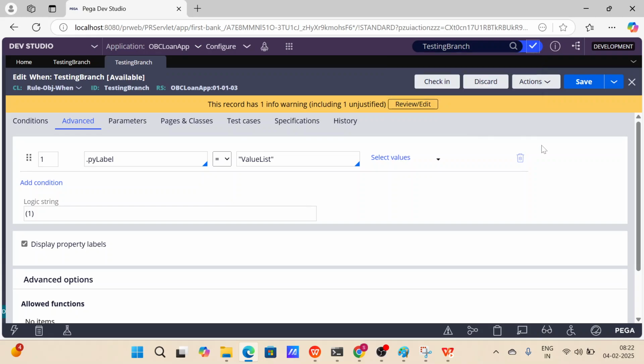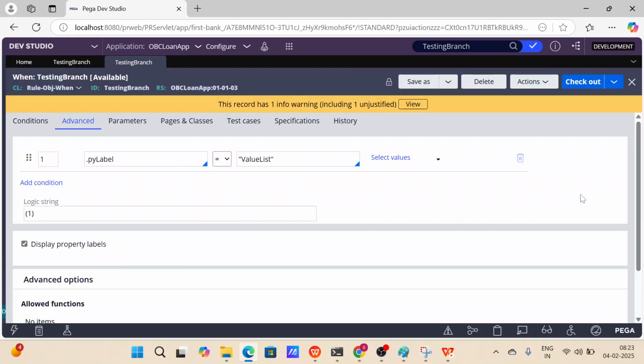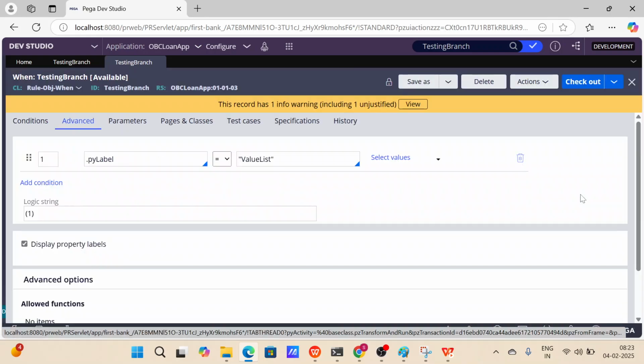Now I will show you the other scenario. This is scenario one, where we have understood the difference between a locked rule set and unlocked rule set, and how checkout and check-in behave with respect to each. What I will do, let's consider there are multiple users in this application. I can see I'm the only one using this application. Let's create an operator profile, let him log in to the same environment, and see how the functionality varies with respect to different operators.